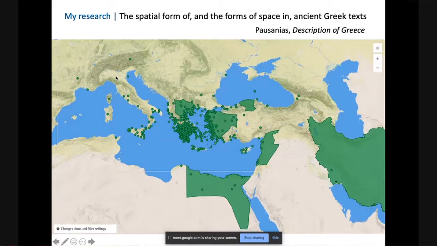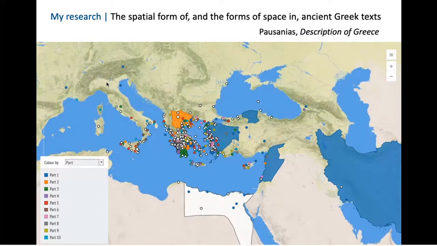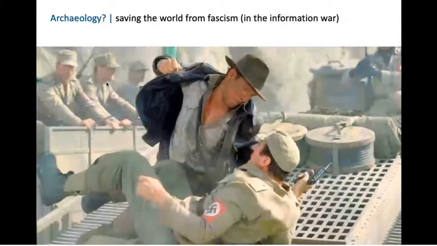I think this may even be just from book one, that even though Pausanias' Periegesis, this description of Greece, is very focused on the Greek mainland, in fact, he talks about the oikoumene. He talks about the Greek settlements across the Mediterranean. And we can also break that down into the different books and focus on which books keep focused on the Greek mainland or mention all of these other places around the oikoumene. So this is one virtue, I think, of being able to map textual information, to start drawing attention to patterns you wouldn't necessarily observe if you're just reading the narrative.